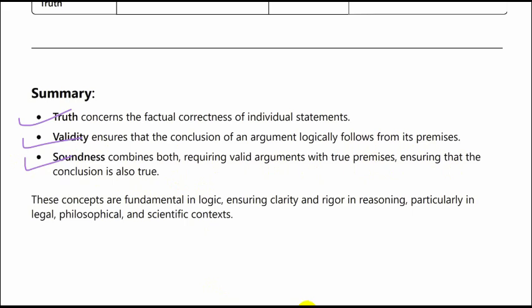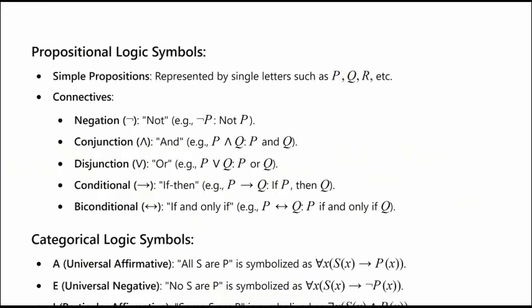Next question and answer. In this part we are looking at the propositional logic symbols. In simple propositions, the propositions are represented by the capital letters P, Q, R, etc. Let's look at the different types of connectives. We already saw in the previous video, negation is represented by this symbol or by this symbol or even by a minus symbol. In different places it's represented by different symbols. Here we are going to use the sleeping L symbol. For example, this represents not P. That is, it is not P.